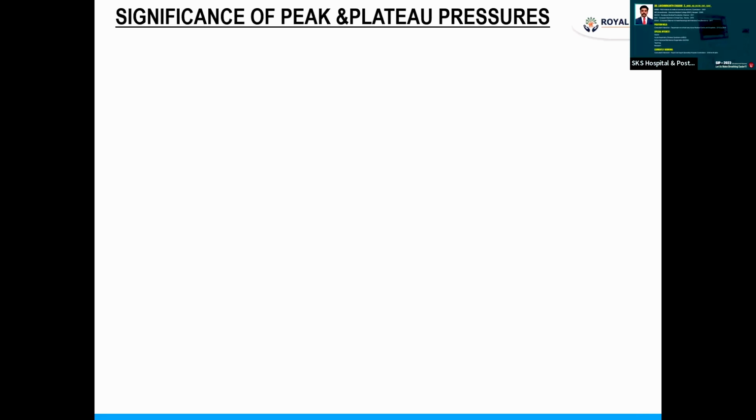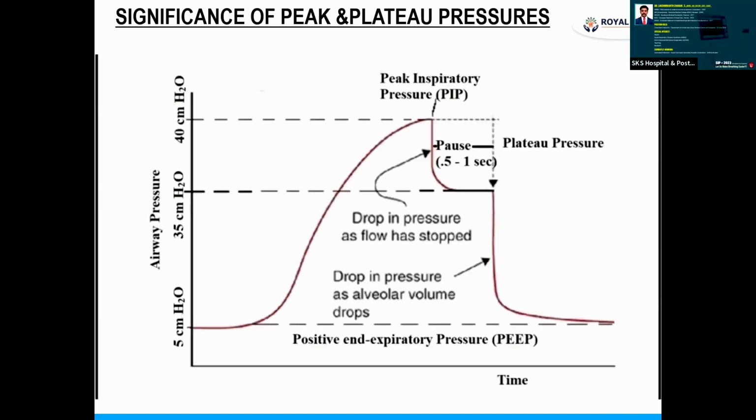If more pressure change is needed to produce the same amount of tidal volume, it means the compliance is worsened. To produce the same tidal volume, if the amount of pressure change required is less, it means the compliance is better. So whenever there is a problem with your compliance, the ventilator also needs to increase its pressure delivery to improve the volume. So these are the two pressures. I think they would have been dealt with yesterday.